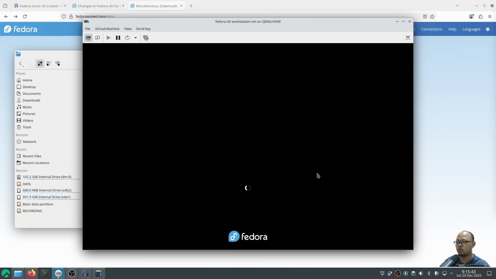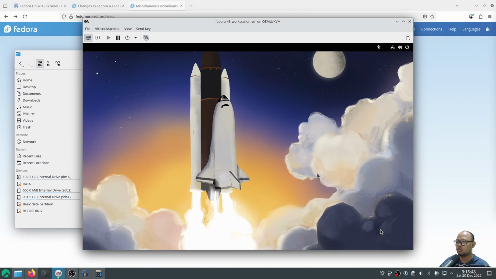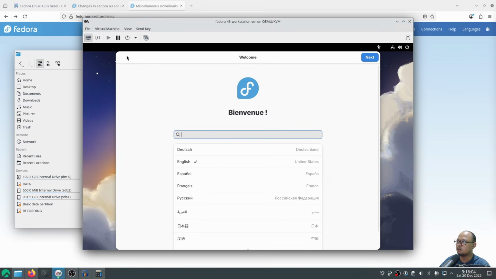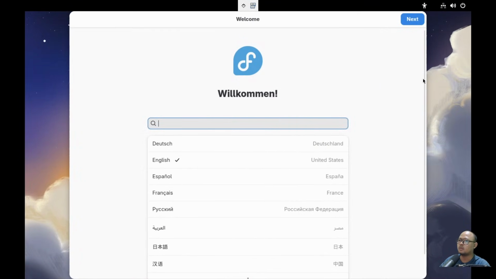Okay, even though I clicked the power off button, actually this VM is restarting. Let's maximize the VM again, and a welcome screen appears here.